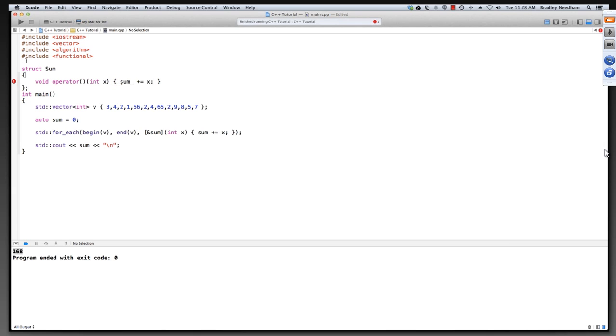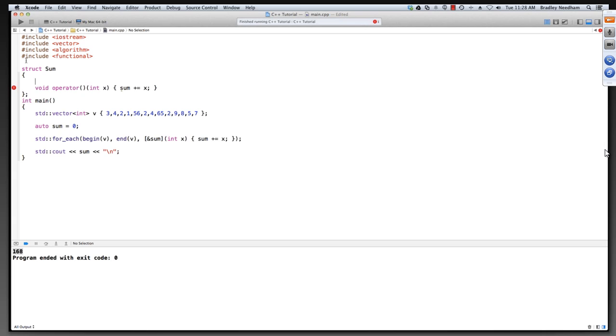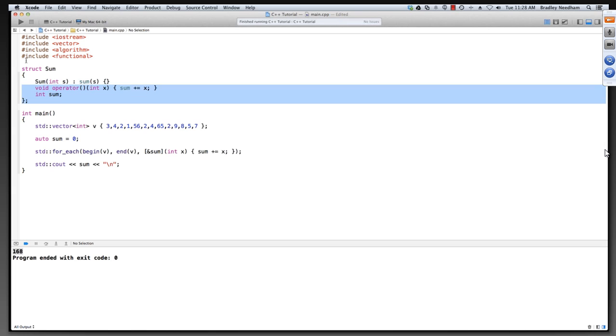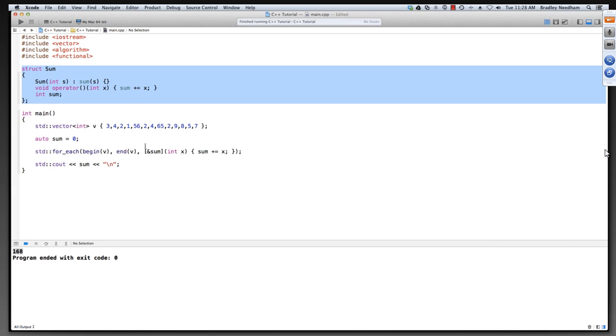And actually we'll do it like this. What I'll do is I'll make it so that it looks the same as before. Let's do it this way. Sum int s, and then sum s. Okay. And then we have to give ourselves the data member itself, sum. Right. So this is basically what's generated here with this type of capture.